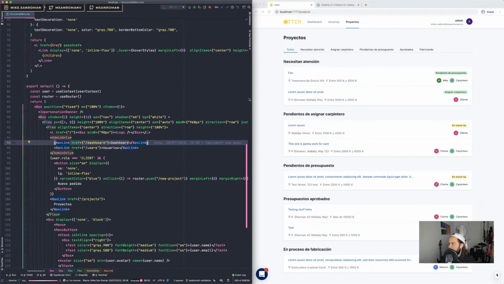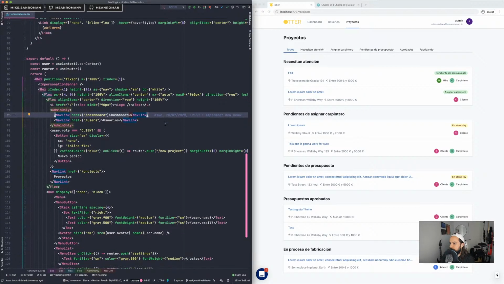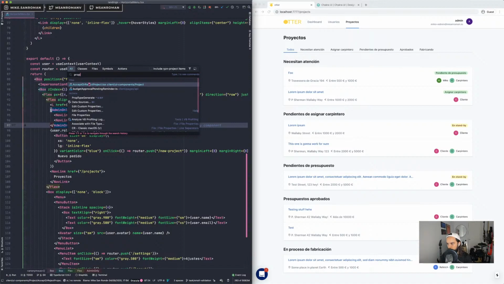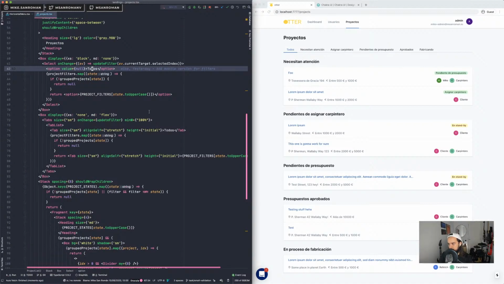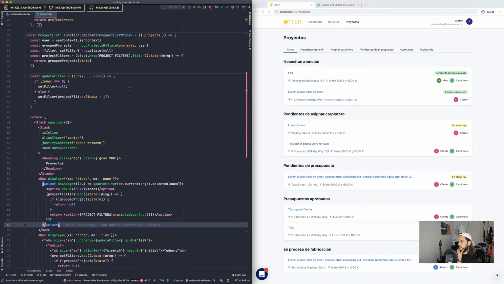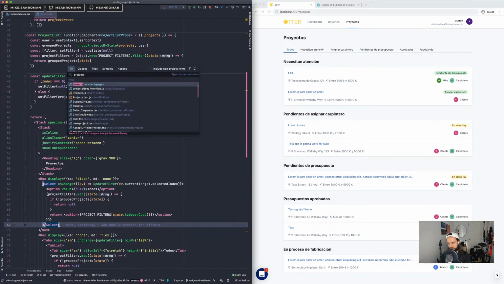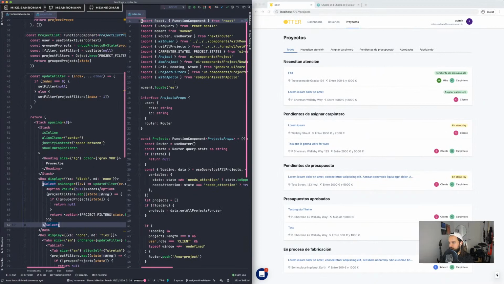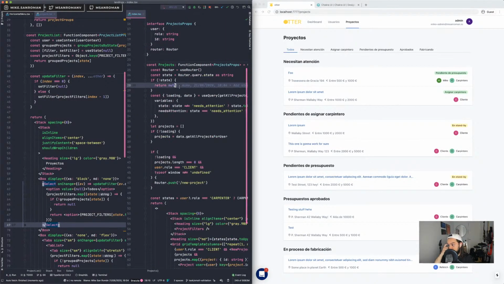Okay, so let's see, project list, then there's the projects, state, index. This is the one that filters based on the state.